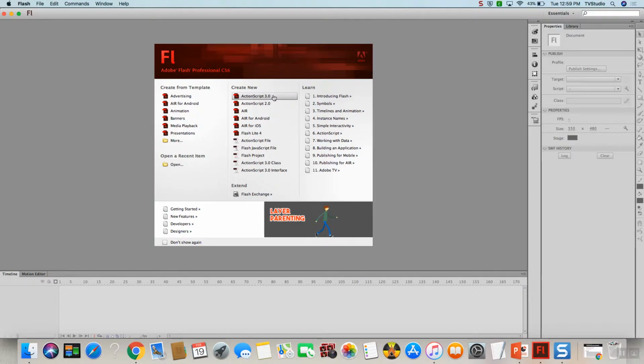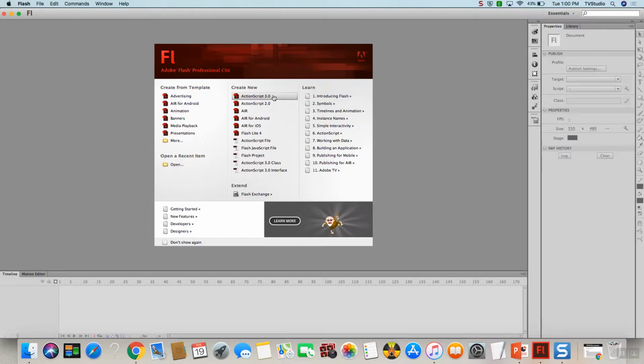And the main difference between ActionScript 2.0 and 3.0 is 2.0 has more actions. So if you wanted to tell it on release, so you've created a button, and on that button you want it to say on release, so when I release this button, some sort of animation happens.